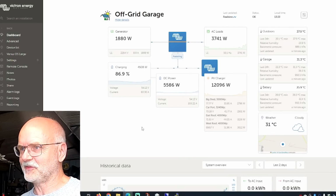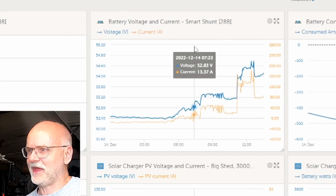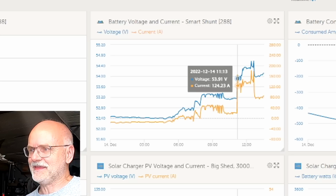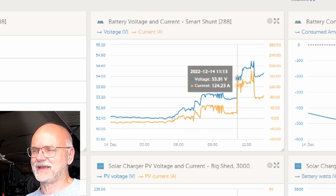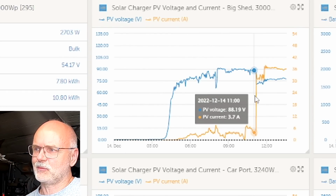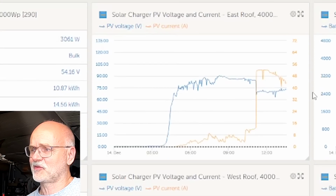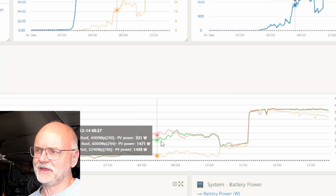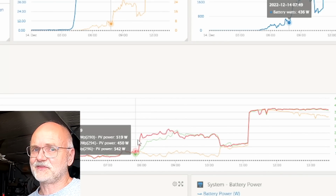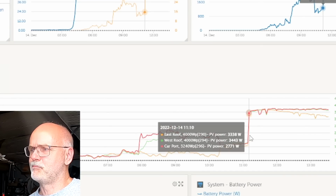Okay, let me show you something interesting. Here in the Advanced tab, we can actually see the history from today. And you can see when we turned on the solar, turned off the DVCC and let all the power coming in unrestricted. So you can see here the solar charge controllers, they were all ramping up and producing as much power as possible. And this was the whole morning. All solar charge controllers were just idling with the DVCC still activated. And then here, 11:15, boom!